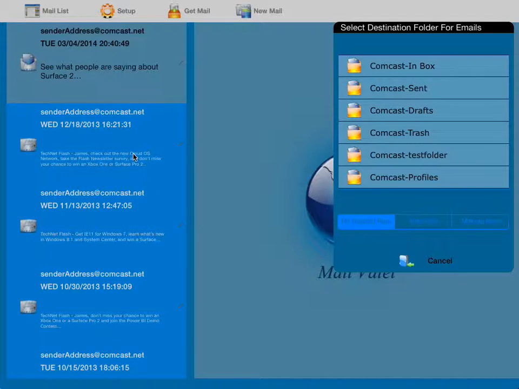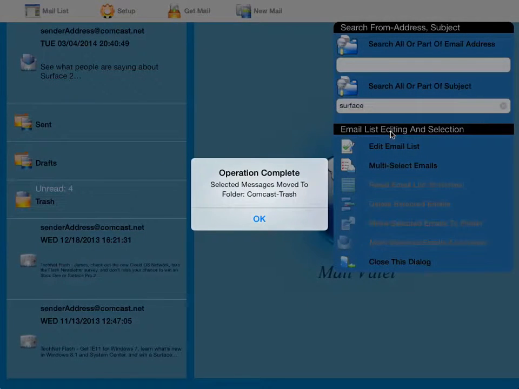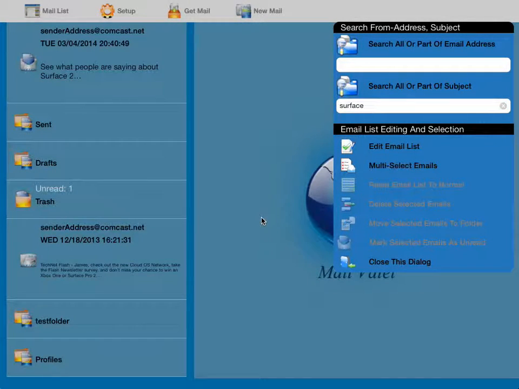For this point, all we want to do is to take the group of unread emails and move them to the trash folder. So I'm going to leave the option no routing rule at this point and then select the trash folder. As soon as I select the trash folder, it will immediately move the emails to that folder and you'll get a confirmation that they have been moved as a group. I'll click on OK.